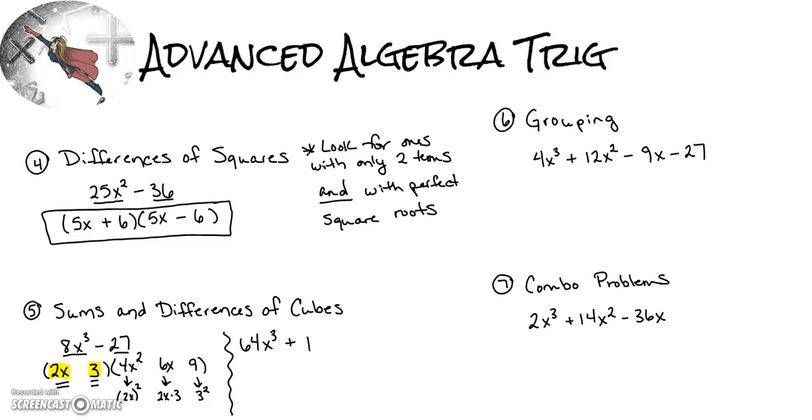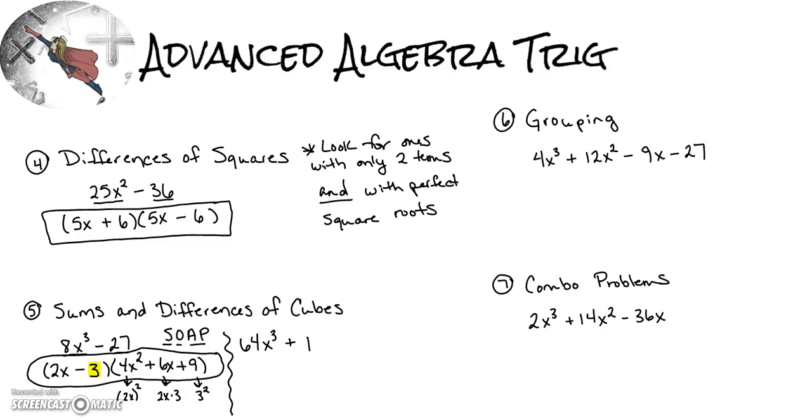Now, an easy little trick to remembering the pluses and minuses, some people call it SOAP, S-O-A-P. It stands for same, opposite, always positive. So the same sign, which would be a minus, the opposite sign, which would be a plus, and then always positive. And then you are done.